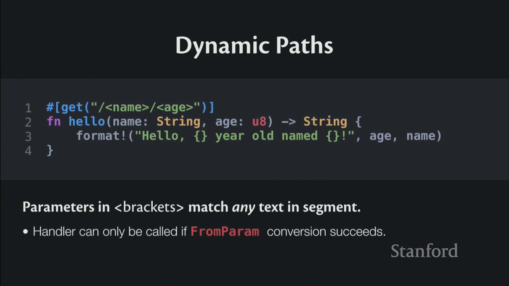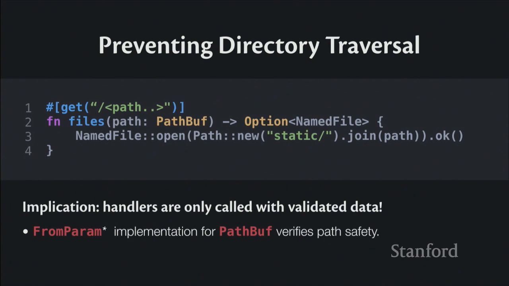One fun application of this is preventing directory traversal attacks. If you have code fetching a file from the filesystem, using '..' in the path attribute (meaning match this segment and every segment thereafter) with type PathBuf — a heap-allocated path — Rocket's FromParam implementation will verify the path is safe to use as a suffix to any other path. In particular, it ensures there are no dot-dots and makes the path canonical. This means you can write a static file server in literally four lines: take the path, prepend it with another path, and return the file if it exists — immune to directory traversal attacks.